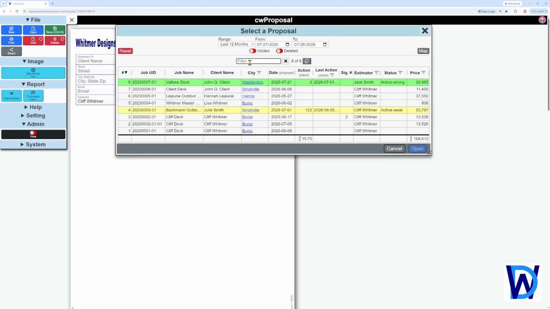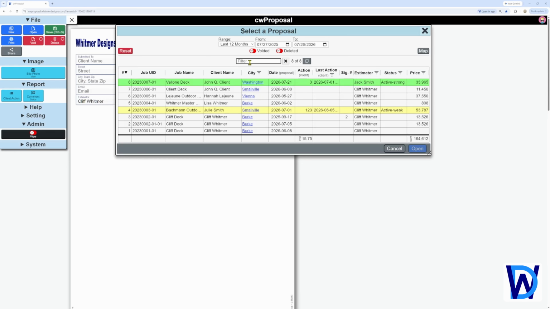One change I made was if it's a touchscreen device like your phone, it will not put you into that filter input immediately, because when it does that, it would pop up the keyboard on your phone, and we don't necessarily want that because it's kind of distracting. It takes up a bunch of the screen and stuff. So I'll show you that in a minute, but on a mobile device it won't do that.